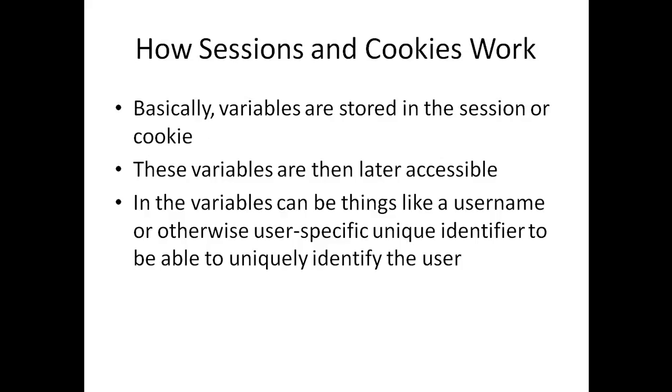How do they work? Well, basically their variables are stored in the session or cookie. These variables are then later accessible. And the variables can be things like username or otherwise user-specific unique identifier to be able to uniquely identify the user. You can store whatever you want in the variables and then put the variables in a session or cookie. Basically, one way I like to think of them is they kind of carry around what it is that you put in them. So they follow the user, so to speak.